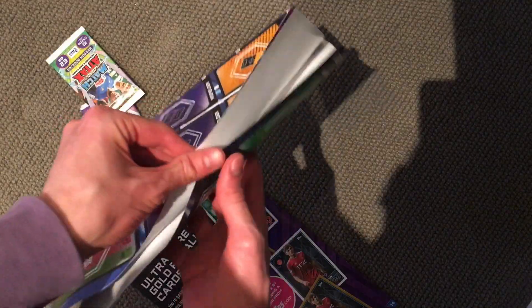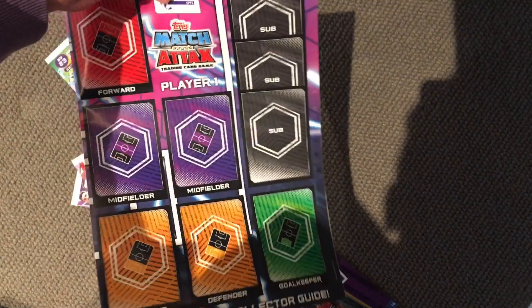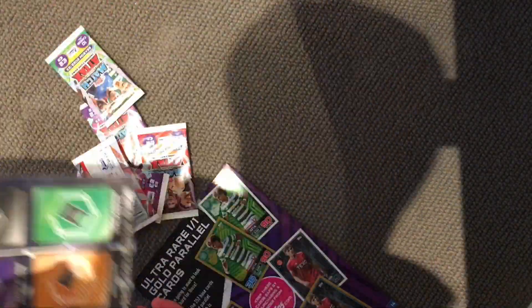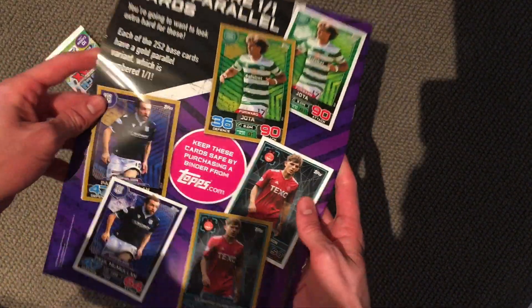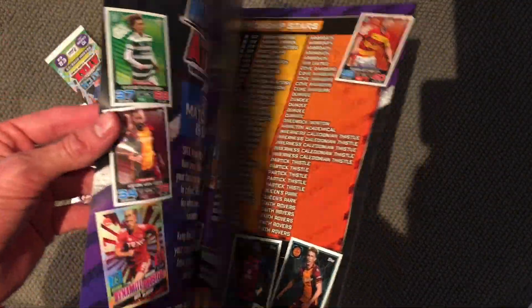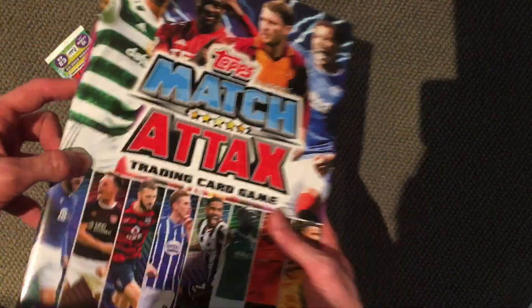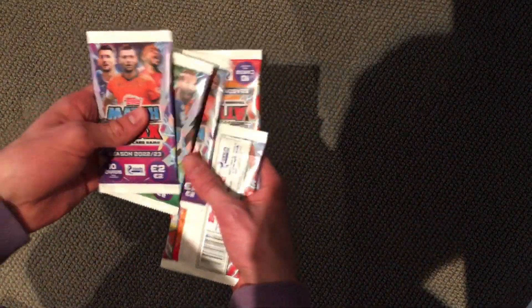Game mat as you get in every collection — they've been paper for about 10 years now. Don't really need to undo it, it's just a big mat. The collector's guide here shows the parallels, the one-to-one gold parallels, which are really cool. Then it has the checklist showing all the different cards. If you want to see that, I think a collector — what's his name — went through it, you can look at that. I don't really have the space to do it. So we're going to get straight into these five packs here, see what we can get. First opening from the collection, I'm quite excited.